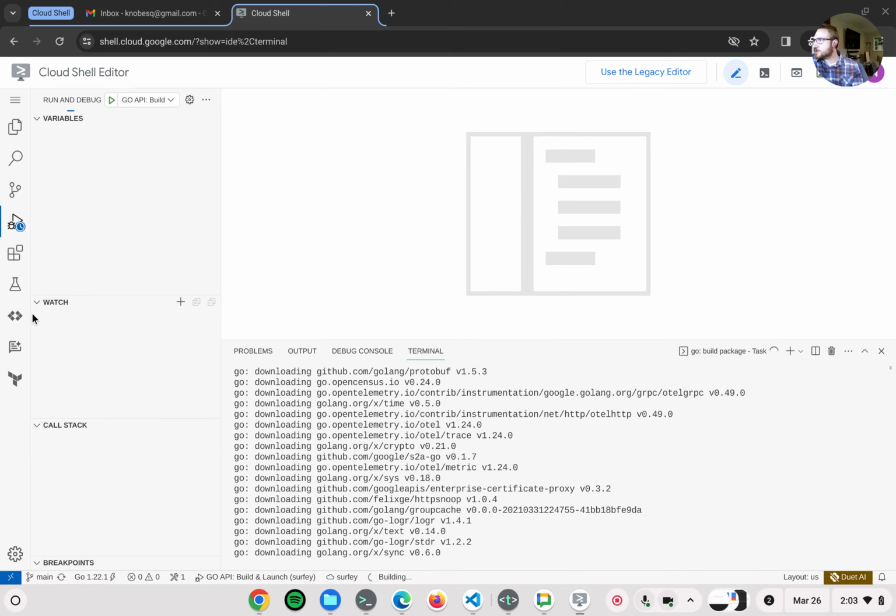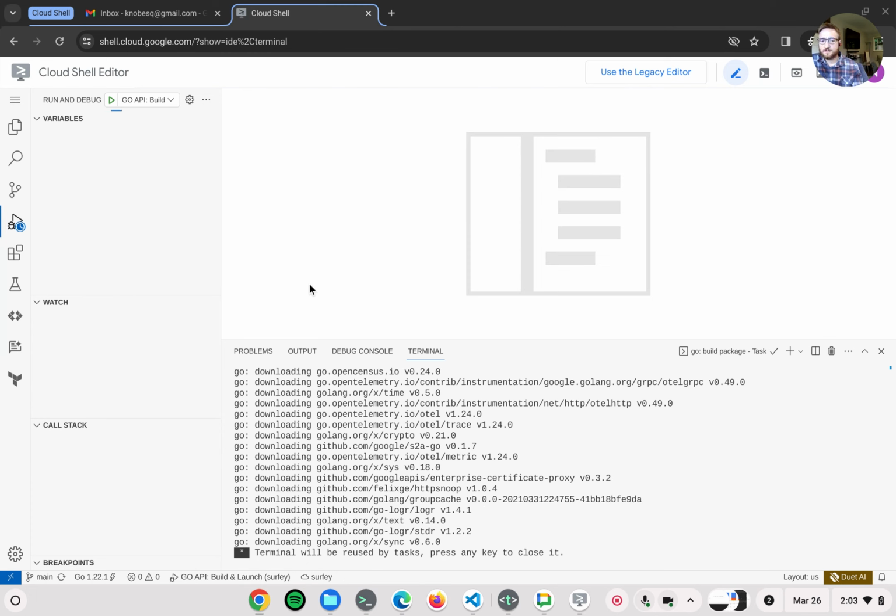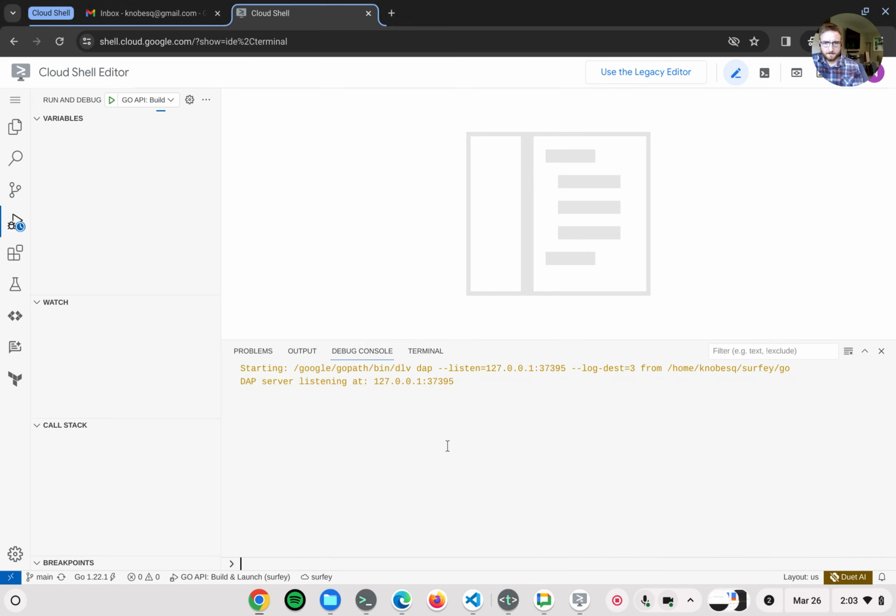Let's see, what else is worth mentioning? We are going to have to set up the redirect URIs. This is what you want to see. And then pop over to the debug console. You'll know when it's ready because it turns red at the bottom. And I'll show you how fast it is to restart it if you make changes.